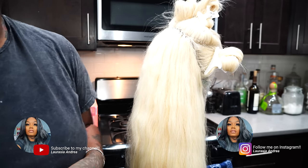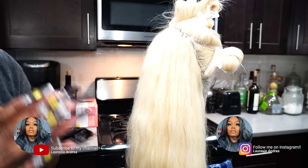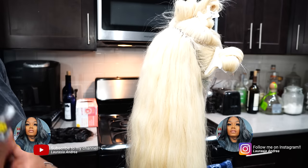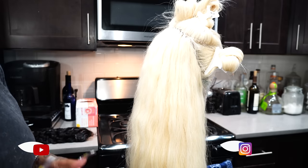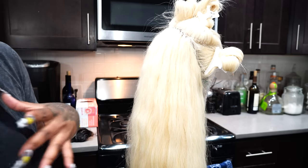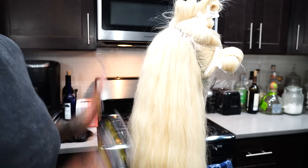We are back with another hair color tutorial. This time I'm going to be doing a blue wig, and not just any blue wig, but I am going to do four different blue colors into one wig. I wanted to do mainly an all blue wig with a dark blue, a light blue, just all different types of colors of blue.